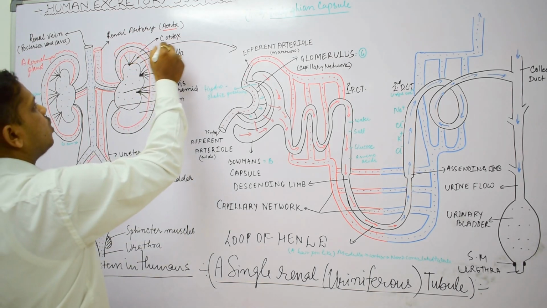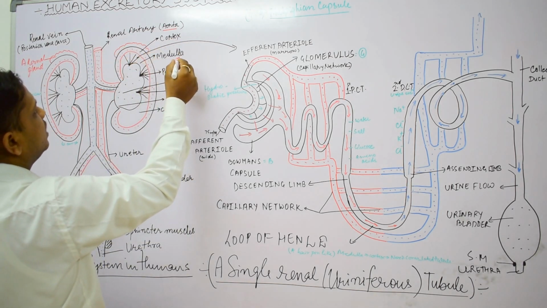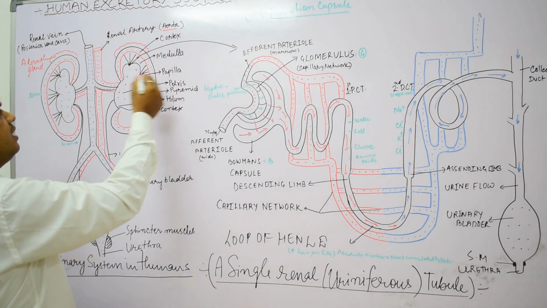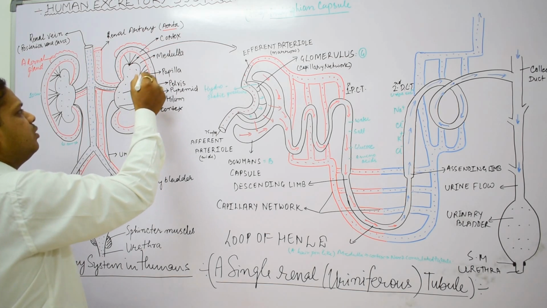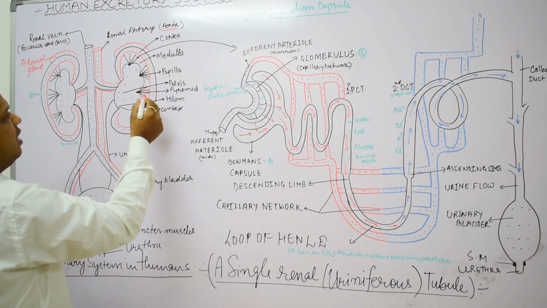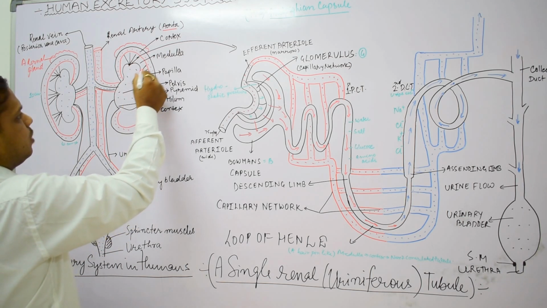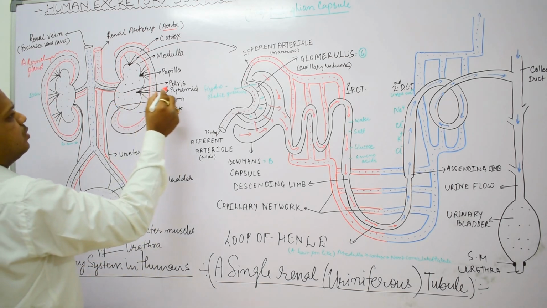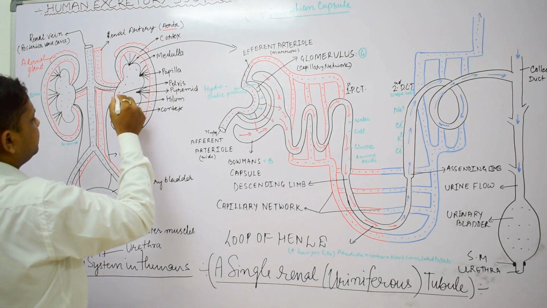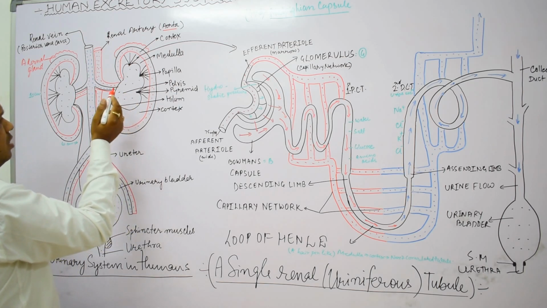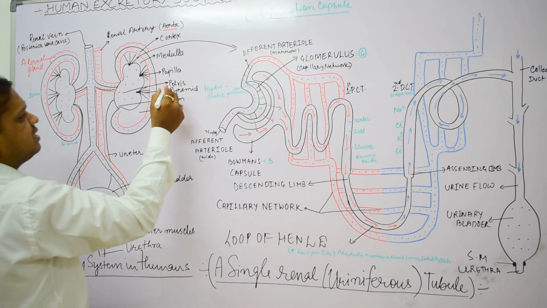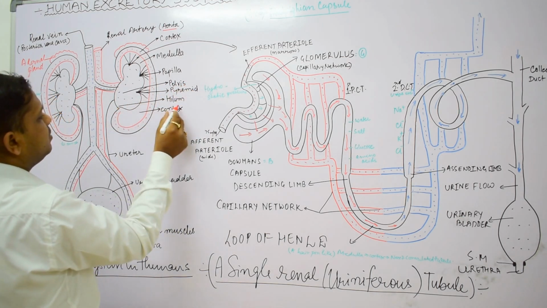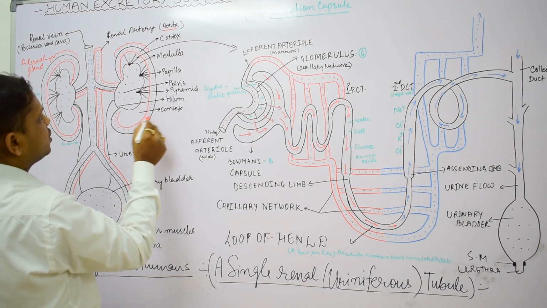The outer layer is known as the cortex. The middle layer is known as the medulla. And the inner layer, here you can see in the middle layer, this structure is called the papilla, where a number of tubules are generated. The last structure at the center inside the kidney is known as the pelvis. This structure is called the pyramid. Here the hilum is found.